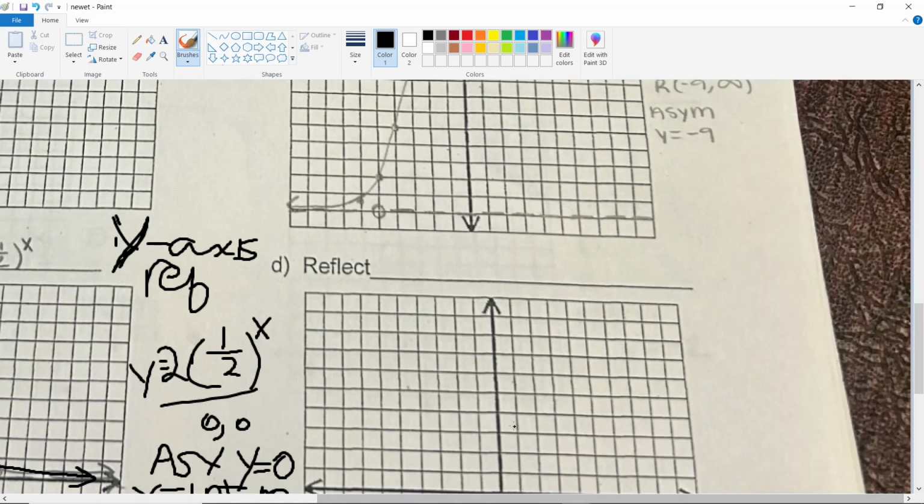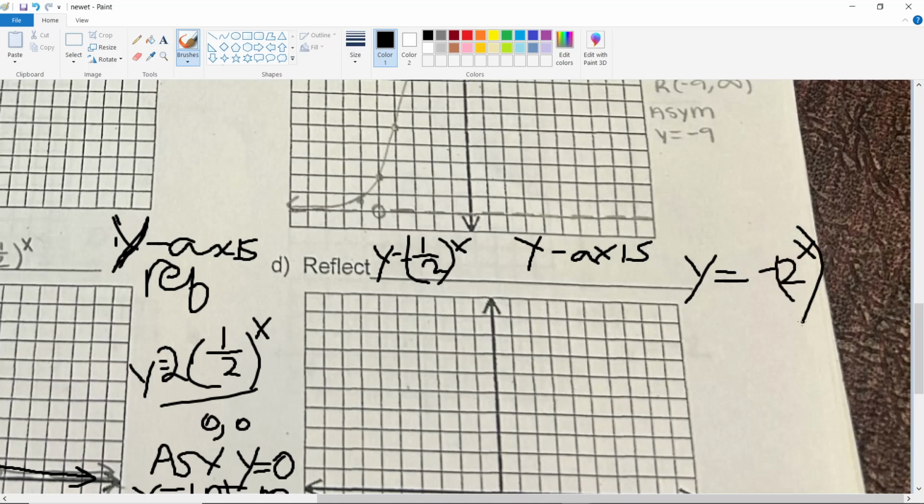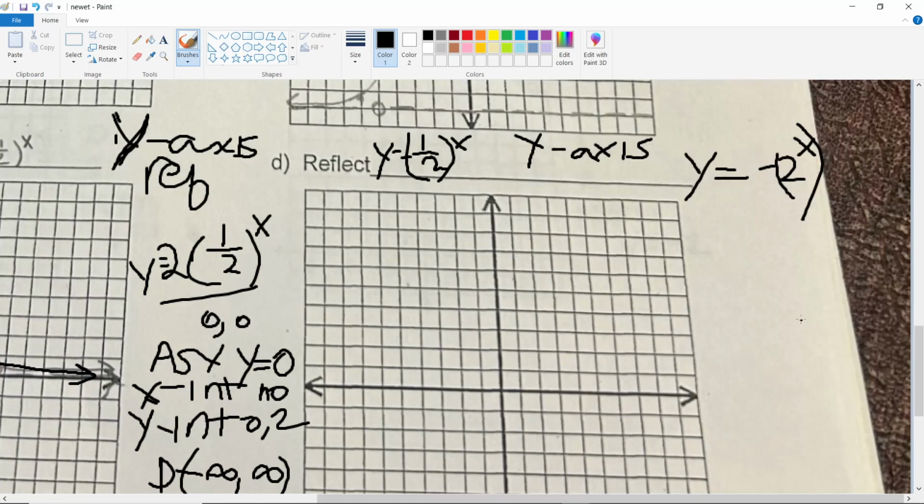The reflections are where this 1/2 to the x power is actually a y reflection. And if that a is negative, in other words, y equals negative 2 to the x, which is really, the 2 is raised to the power and then it's multiplied by negative 1, that would be an x-axis reflection. So that one would look like that. Where the parent function looks like this, that reflects it on the x-axis.